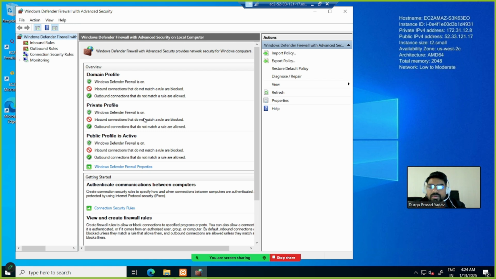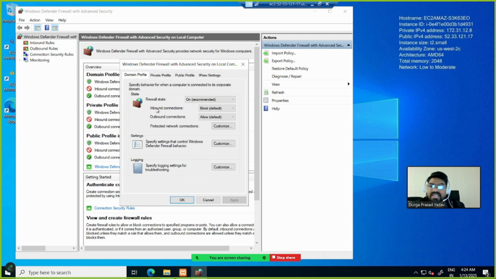Please make sure you follow the same steps, because you can see your Windows firewall is on. If you go into the Windows Defender Firewall properties, you can modify a few things. Here you can see the inbound connection has been blocked.